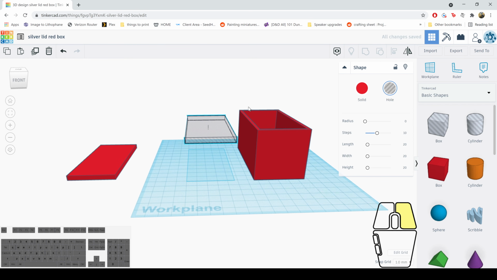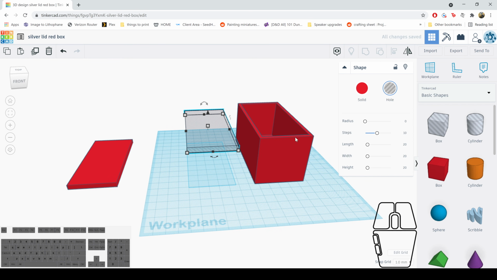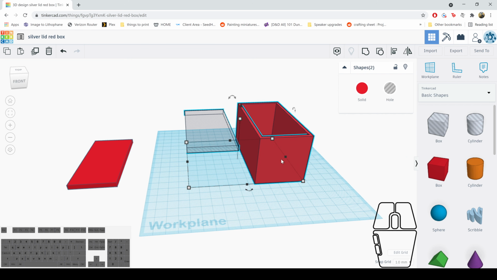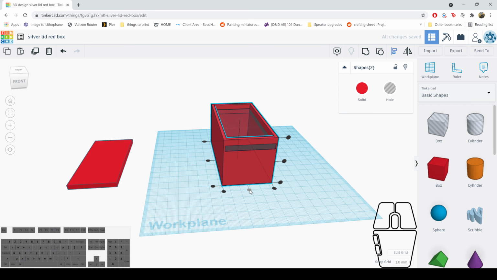A little more. What we want to do now is align and group. So like we did before, place your cursor out here, selection box. Let's get both of those selected. And we're going to bring up the align tool up here where my cursor is, or L on the keyboard. And we're actually going to snap this to center front. So the 3 dots up front here, let's click the middle one.